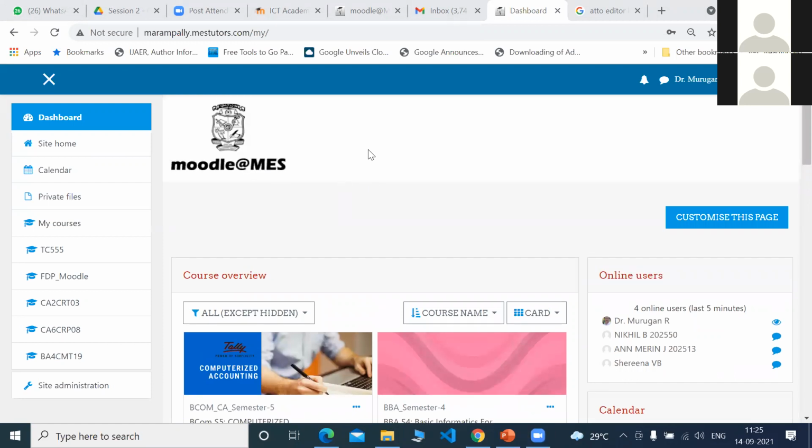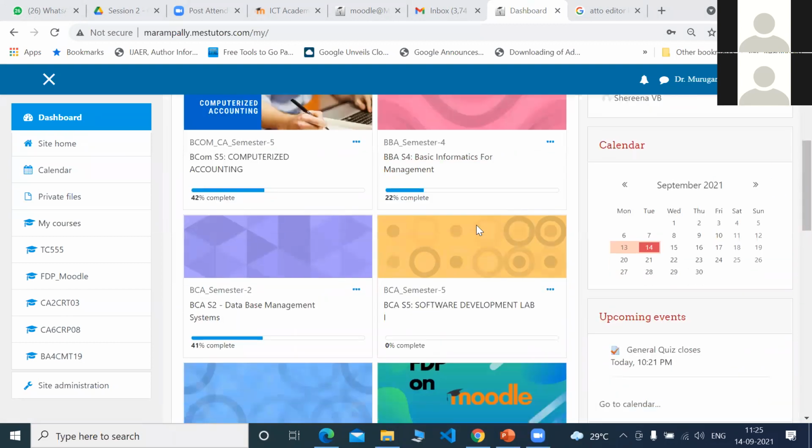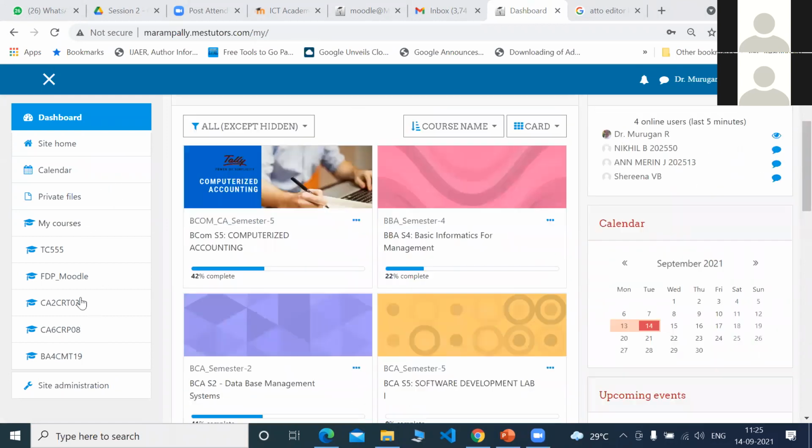The landing page of the Moodle site will be a dashboard. The dashboard contains different blocks. On the left side you can see different options, a menu bar. The look and feel of the Moodle website will be different for different institutions, because we can use different themes for giving different costumes to our Moodle website.